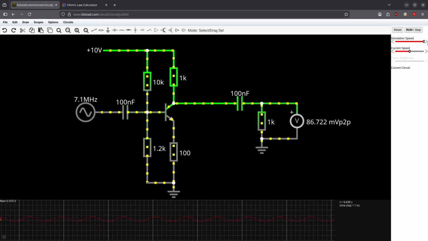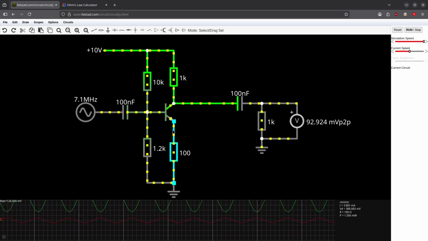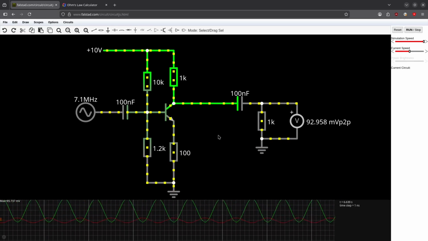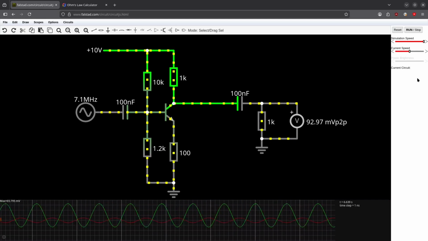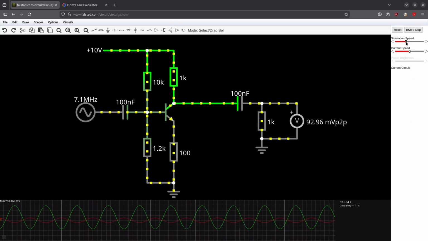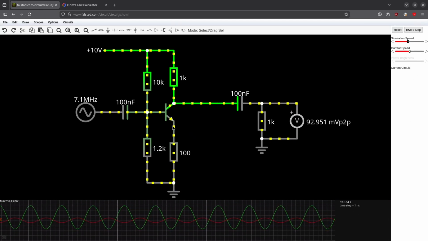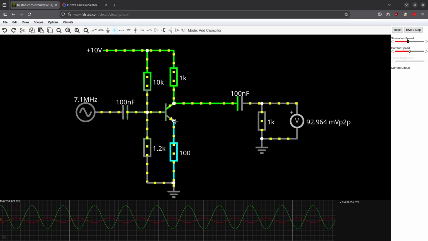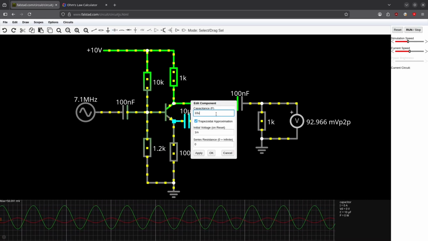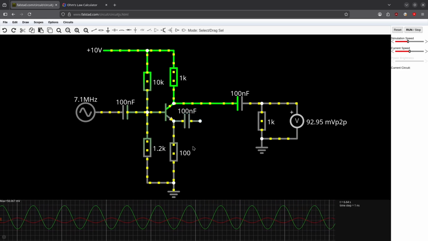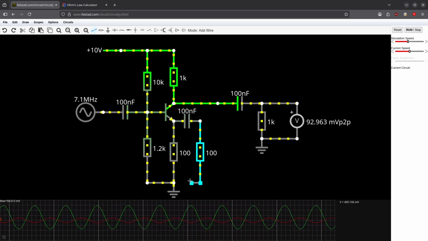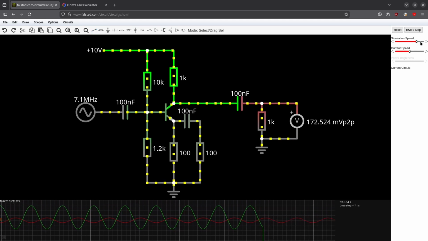We'll let it restabilize. When it does restabilize, that would be nice. Slow time steps. All right, okay. That's good enough. What you do is take a capacitor of 100 nanofarads again, and let's say we put another 100 ohm resistor in parallel with it, and we'll let this stabilize.